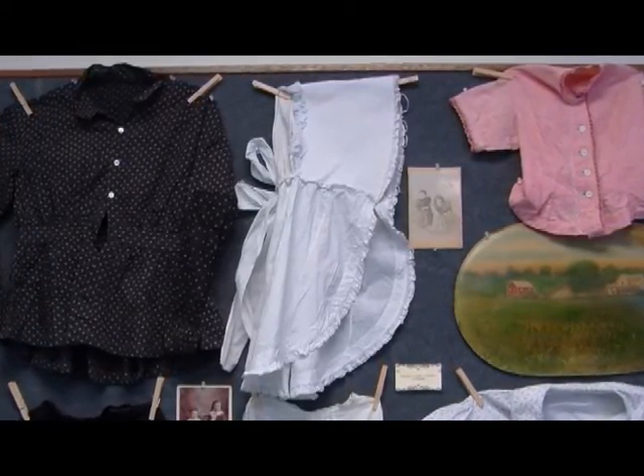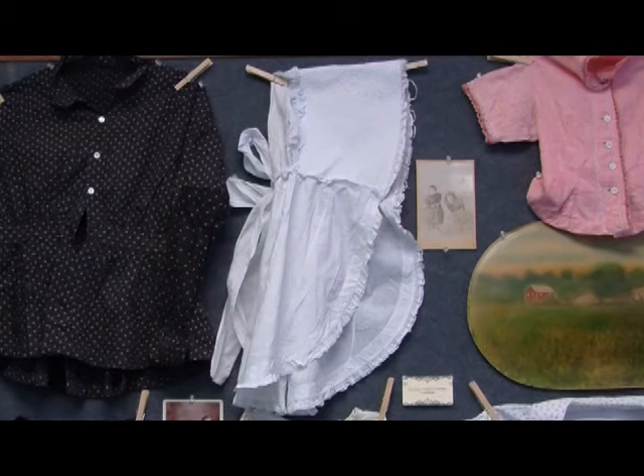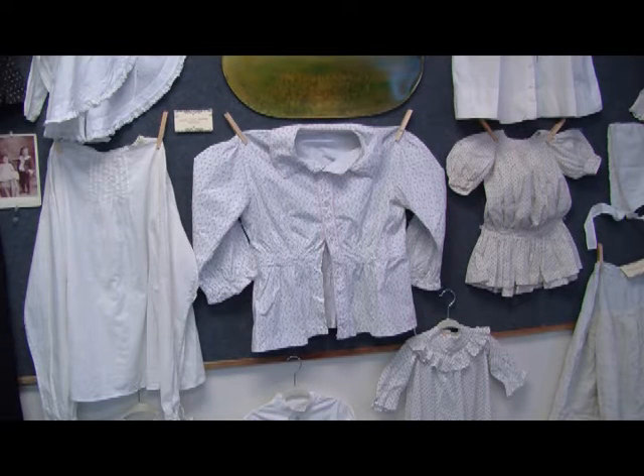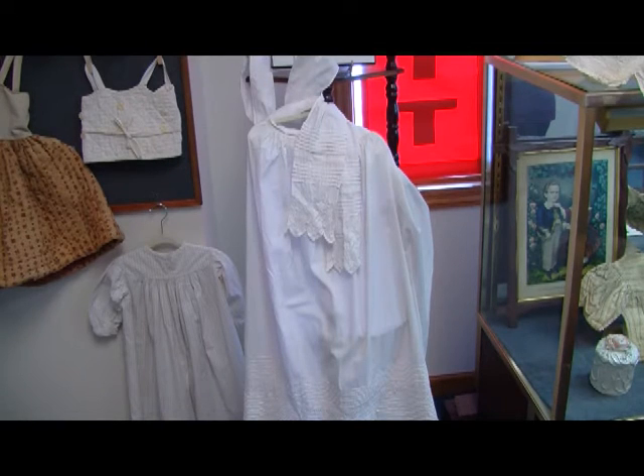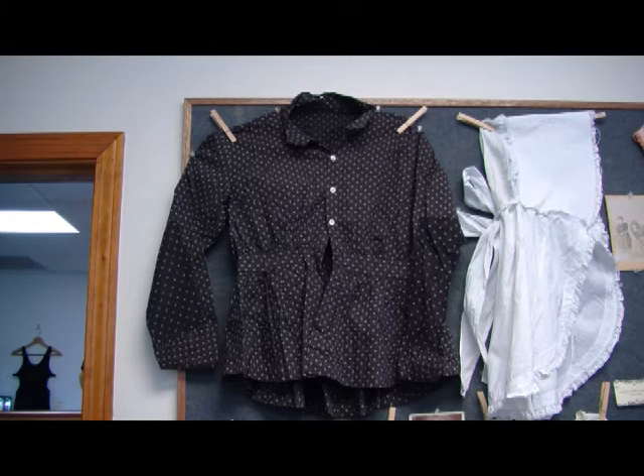She made several of these tops. Her cape is here, and there's also a child's robe. The sun bonnet — which she would have worn one like it — was from another donation to the society. Women did not want the sun on their face or neck, so they wore these large oversized sun bonnets to shield them. Women back then would lay out brown paper on a table, draw out a pattern, cut it out, and make themselves something — they knew how to construct garments. That one and the black one are made from the same pattern, but she cut the sleeves and collar differently on each.